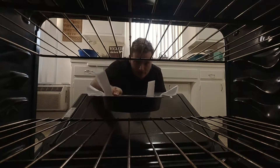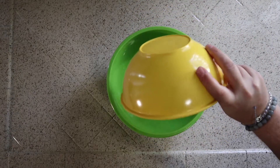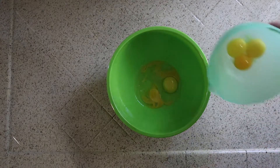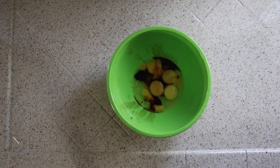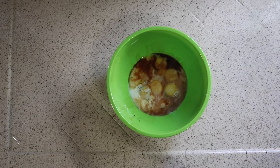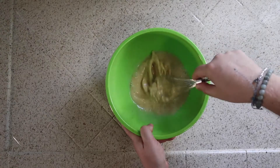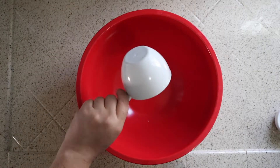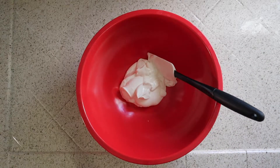Now it's time to bake. Take that graham cracker crust and toss it in the oven and bake for about 10 minutes, then pull it out and let it cool to the side. Take your two full eggs and your three egg yolks, put them in a bowl. Add your vanilla extract and your milk and give that a good splash. Grab your whisk and just get those mixed in together. Now we're going to add our sour cream — go ahead and mix that in the bowl, coating the sides. Trust me, it's going to be easier to incorporate the rest of the ingredients once you get that mixed in there.